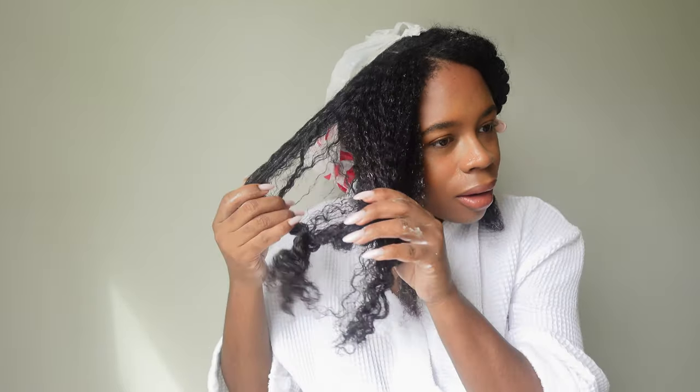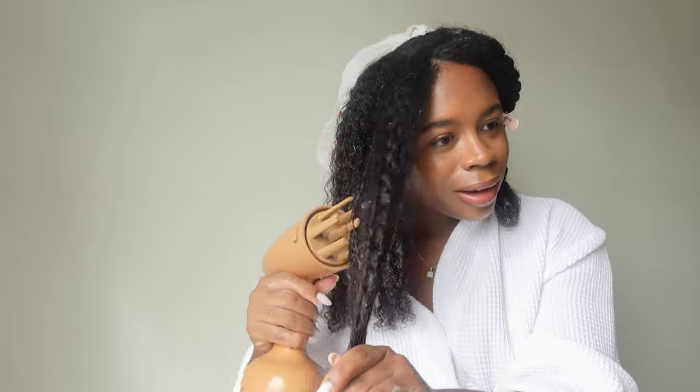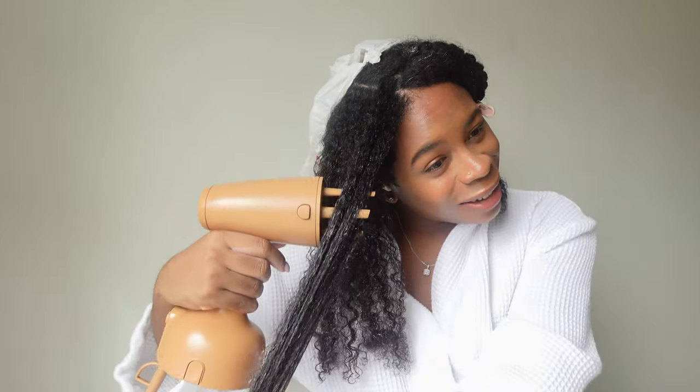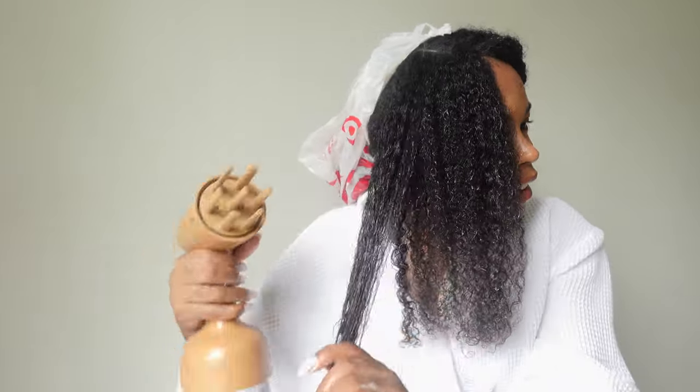So I'm here, I am deep conditioning, and I tried it on this first section, and baby, when I'm talking about moisture, yes, my hair at this point feels transformed. I feel like, dang, I should have got a steamer quicker. All right. Wow. Okay. Yeah. The community is about to eat this up. I'm telling you, they're going to eat this up. I love how the handheld ergonomic design is. That is so helpful.